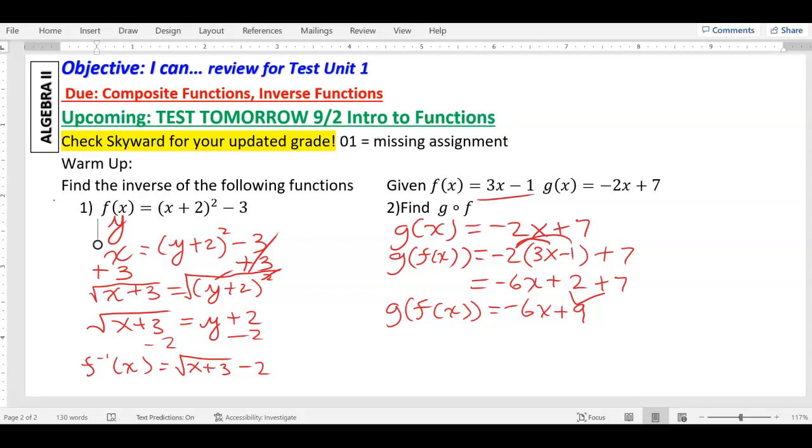Okay, so everybody, let's work on our review. If you have missing work, that's okay, but like, test is tomorrow. Test is the biggest chunk of your grade. A good way to get your average up is to get a good test grade, and a good way to bring it way down is to get a bad test grade tomorrow, all right? Everything's fixable, so don't stress too much. Here we go.